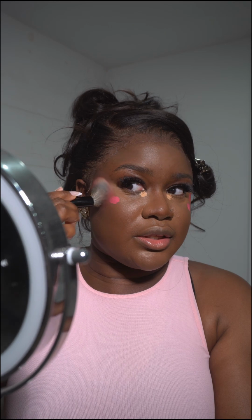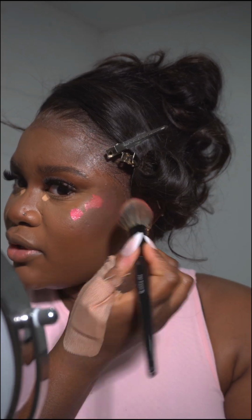I'm just going to bring my mirror back just to make sure, because I have a bigger mirror here and a smaller one here. And yeah, I think that looks gorgeous, guys. That is so beautiful. Let me bring you guys in just a smidge closer. Oh, that's beautiful. So I'm going to do the same thing over here.